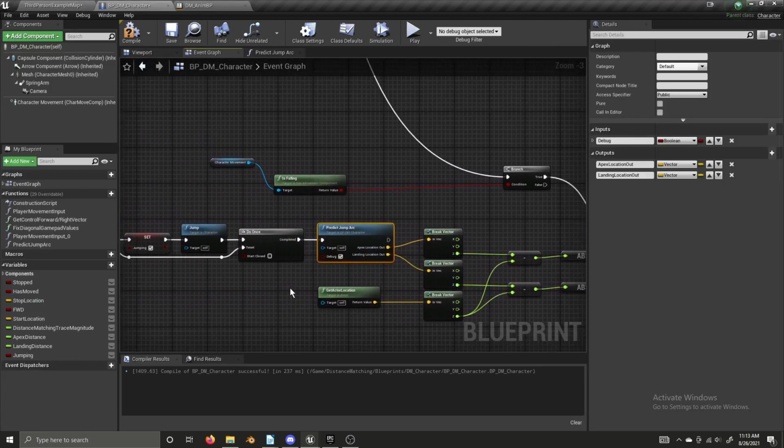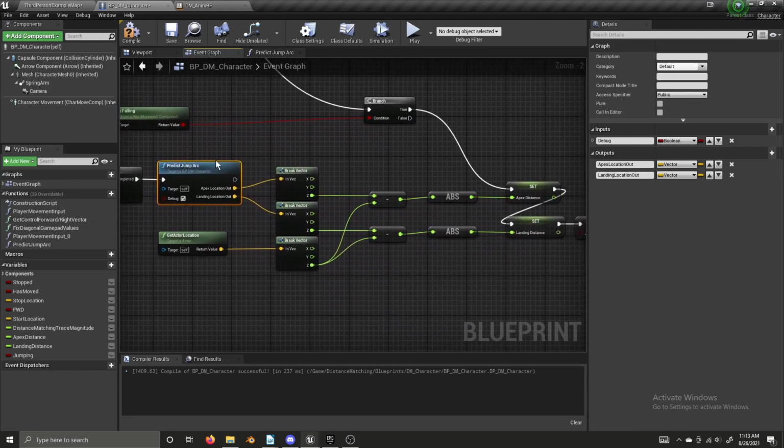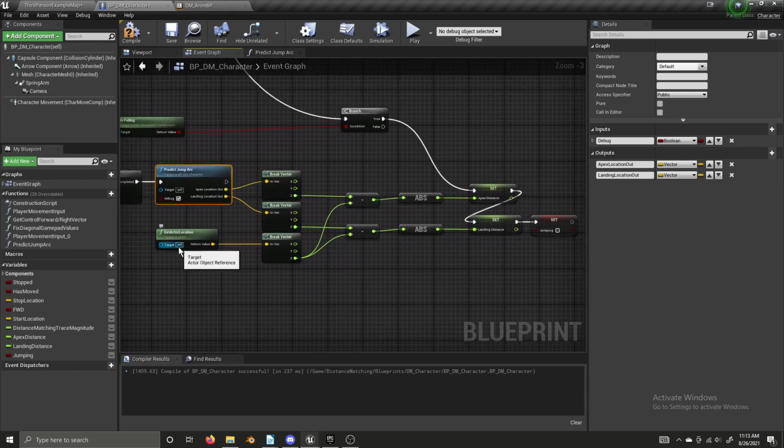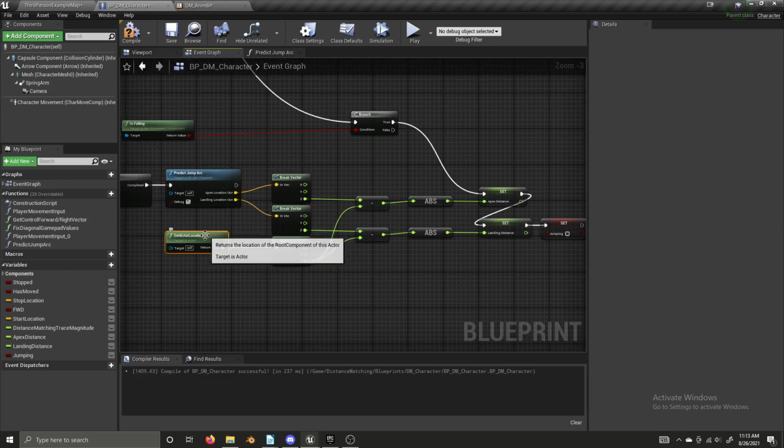Inside of the character blueprint, I've added this code here to finish up the calculations. I have this get actor location, break vector, and then I'm breaking the vectors of the apex location and the landing location out.